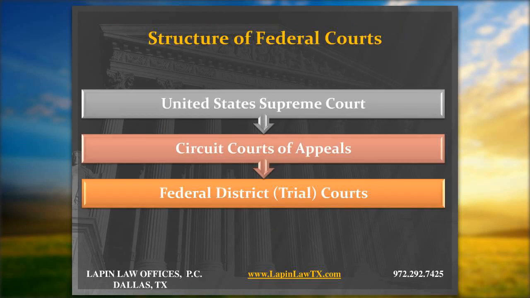Turning to the structure of the federal court system, we see that the structure we've just been discussing is exactly the structure that the federal court has. The federal court has district courts, which are its trial courts, circuit courts of appeal, which incidentally can encompass many states. For instance, the Ninth Circuit Court of Appeals, the largest circuit in the country, spans from California to Hawaii and even up to Alaska. And then finally, the United States Supreme Court.